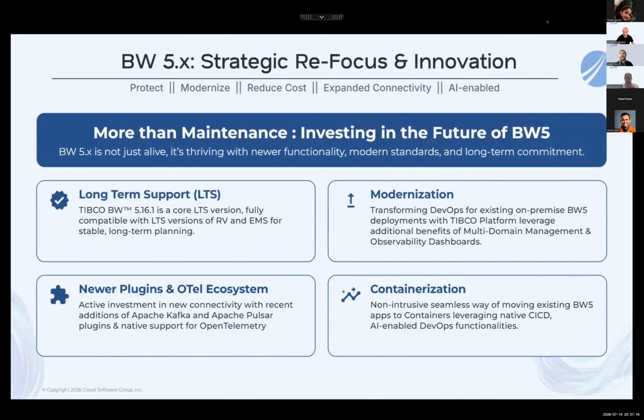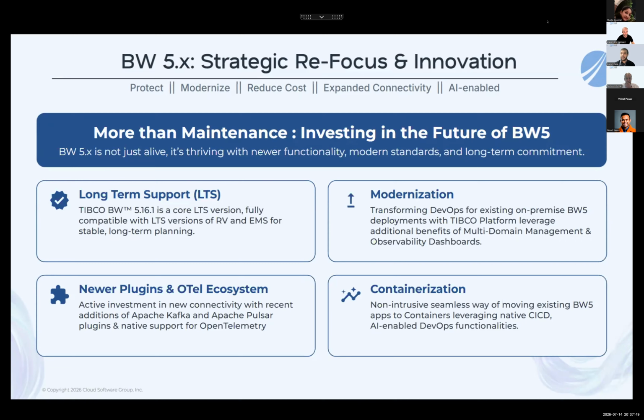to keep them as stable as they have been in the past 2 decades, to provide you all the bells and whistles you need to modernize your BW5 landscape, to make sure that we keep continuously focusing on keeping the TCO lower, reintroducing new connectivity, expansion of the connectivity in the BW5 ecosystem, and making it AI enabled, providing you a bridge to the future with your BW5 landscape itself.